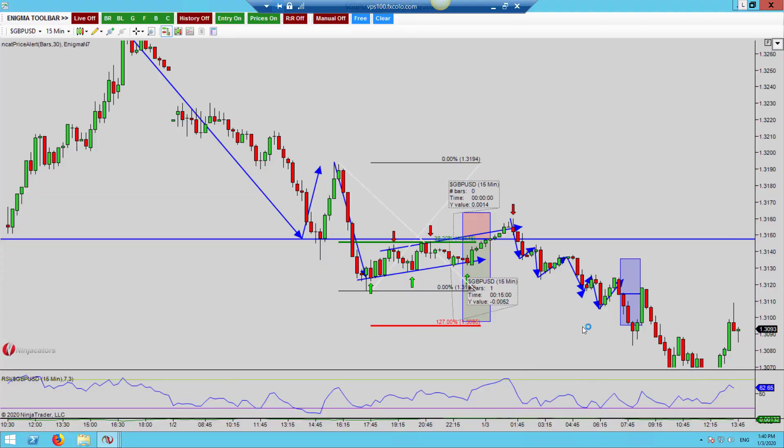We're back on the pound dollar for the update. It is only eight o'clock here in the morning for me because I'm still in Mexico. However, very pleased to say that this flag pattern has gone on to win — picked the exact turning point here. Just 14 pips of risk for 52 pips. If you're trading a set position size that's 52 pips won, or if you're trading a percentage of your account — let's say one percent — you've earned three to three and a half percent back. The way I look at that is I now need three to three and a half losses in a row before I'm back at break even.